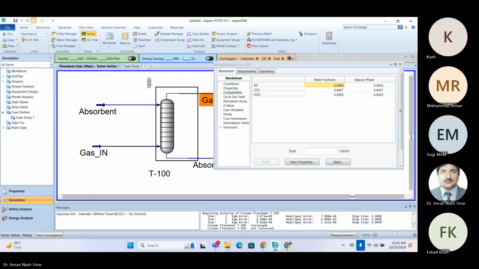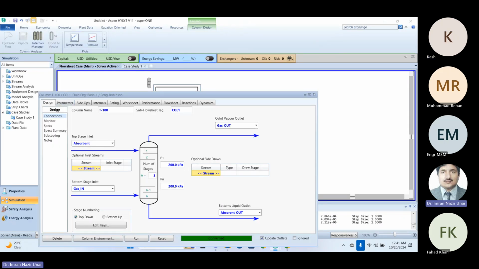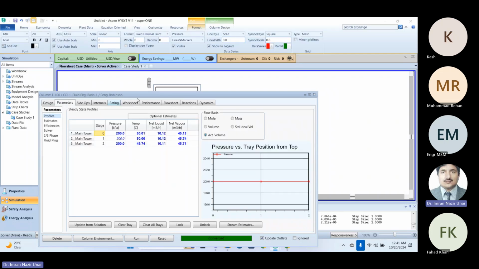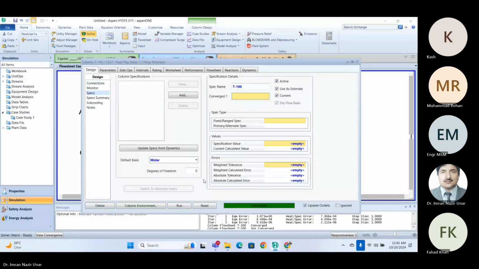So that means HYSYS does this on its own, and there is no step size or any variable change in the increments. I have just seen one thing for you people: if you want to select some settings here, you can guide the solver on how to solve this.